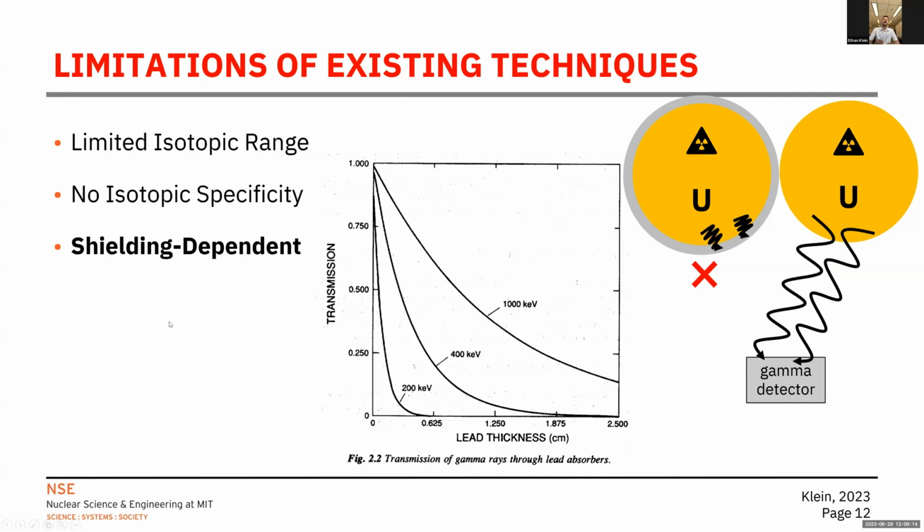Great. So on this plot, what you can see is the impact of the thickness of lead on the transmission of gamma rays of different energies. Here we see 200 keV along with 1000 keV, or 1 MeV. You can see that for those low energy gamma emissions, it just takes a little bit of lead to completely kill your transmission. So that's a big limitation. 200 keV is roughly what uranium-235 gamma emissions give, and 400 keV is what you can get from plutonium. So you can see that there's a differential between uranium and plutonium in the ability of lead shielding to shield those radioactive signatures from being detected.